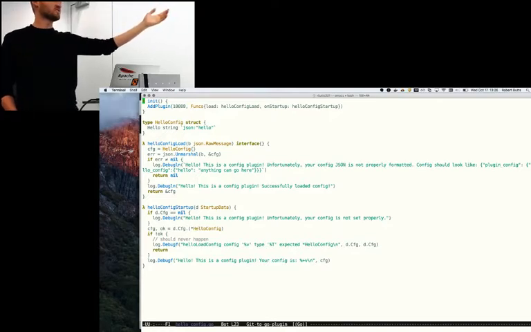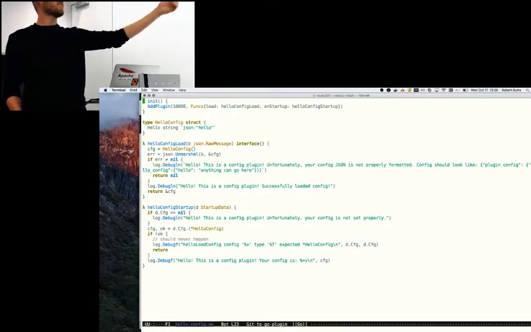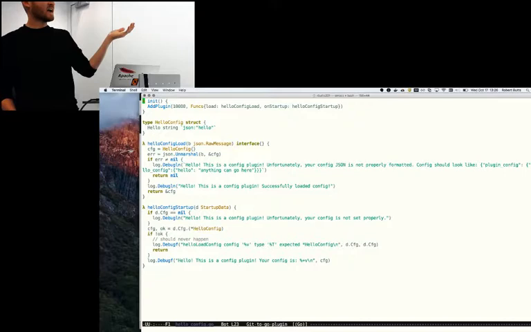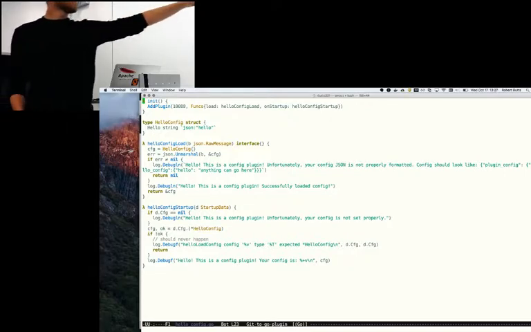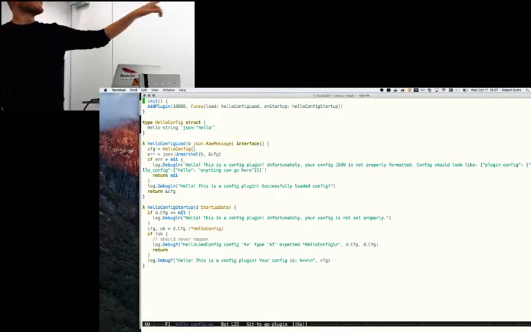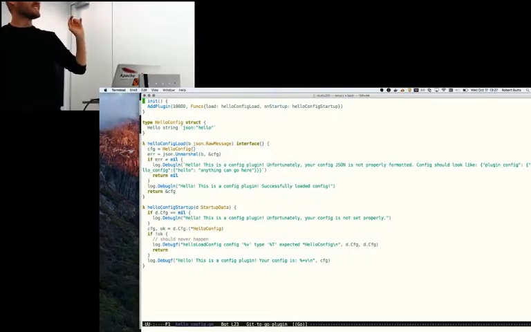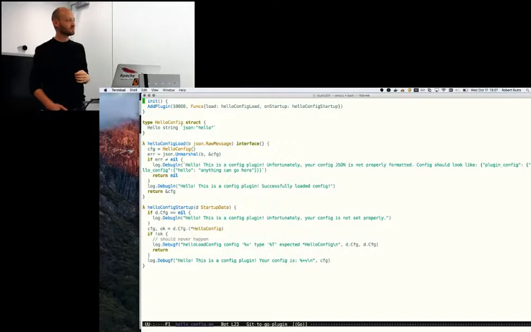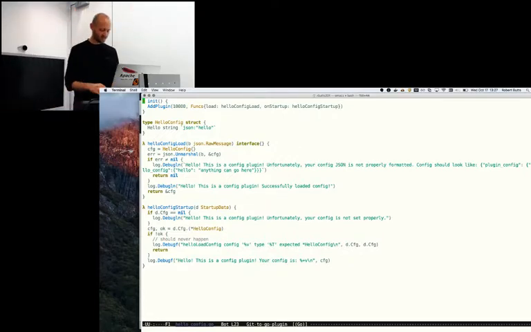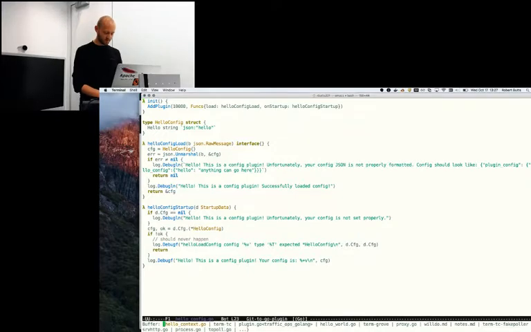You can unmarshal it as JSON, and then you return that as the empty interface returned by the config load, and then the application, Traffic Ops, will hang on to that and pass it to all the hooks in the future, and you can see the startup.config is the value that we set. Again, it can be any object here. It's just a string. It could be incredibly complex or simple.